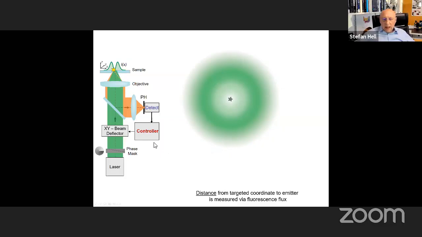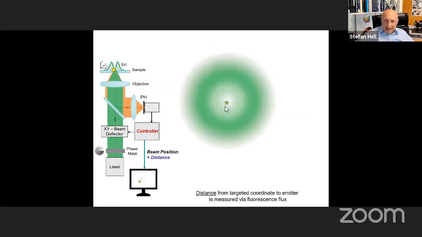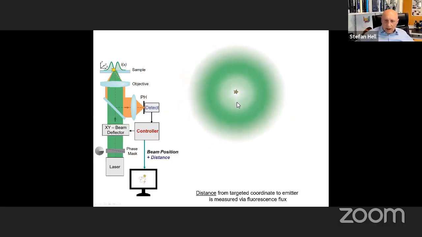Now, in reality, of course, there is no daemon. You have controlling electronics that measure the fluorescence. You see, it's not a camera that is placed in here. It's a point detector, which has many advantages, such as suppressing light from above and below the focal plane, so background light and so on. But in any case, we measure fluorescence that is produced here by the molecule if the molecule gets excited here by the donut. And now you can imagine, since the donut injects, so to speak, a reference coordinate in the sample plane, the fluorescence that is produced here is just indicative of the distance between the zero and the molecule.